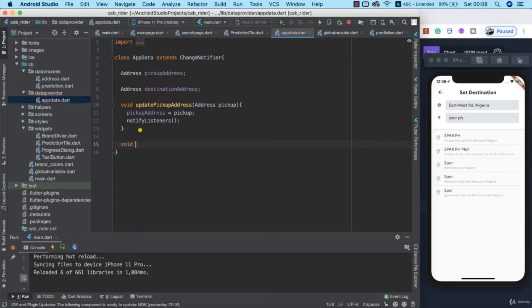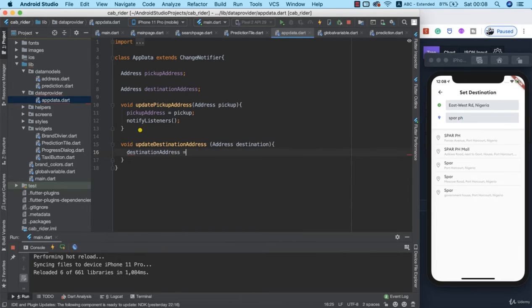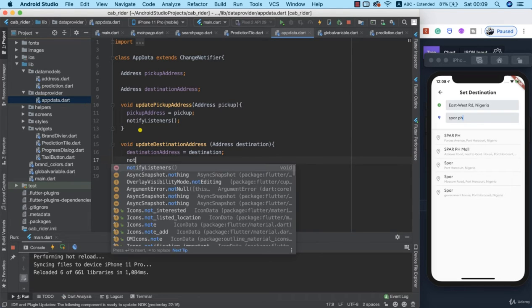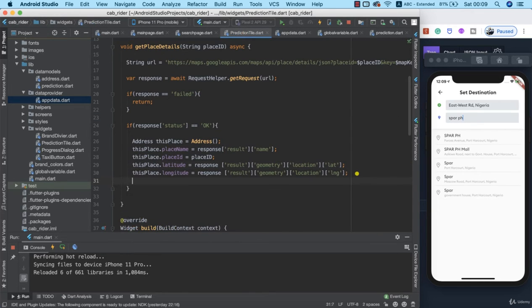I'm going to call it update destination address. This method is going to take in a parameter, as we all know. Then destination address is going to be equal to destination, and then we can now go ahead and notify listeners. So let's return back into our prediction tile. We can now go ahead and try to save our destination address.